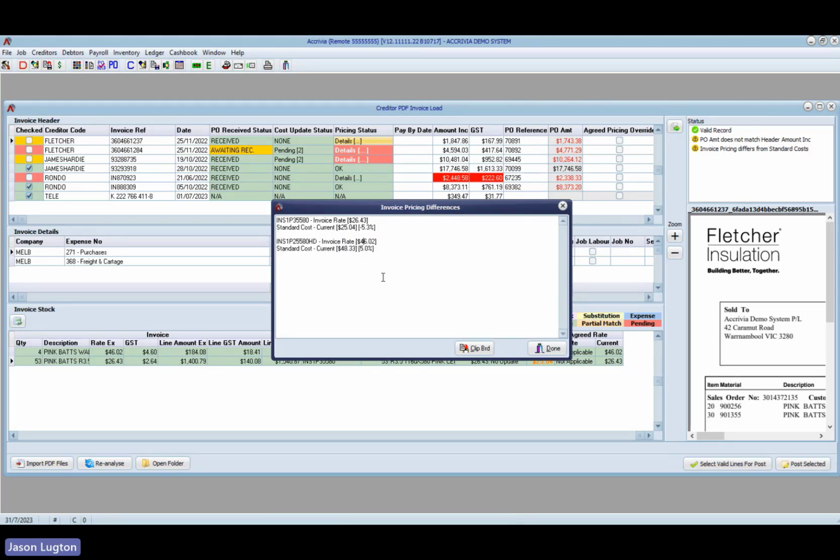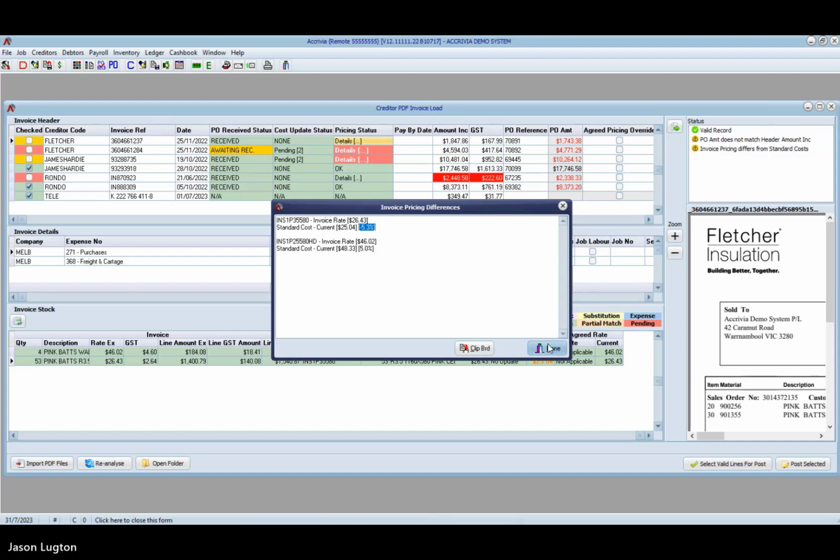If our invoice rate is $46.02 and our standard cost is $48, I've said that backwards, haven't I? Sorry, let's go the other way, guys. That one's a positive outcome. Sorry about that. This one's the negative, the concern. I've got myself set at $25. I'm purchasing at $26. That's 5.3% below, and therefore my margins are 5.3% below in terms of what I'm going to achieve.